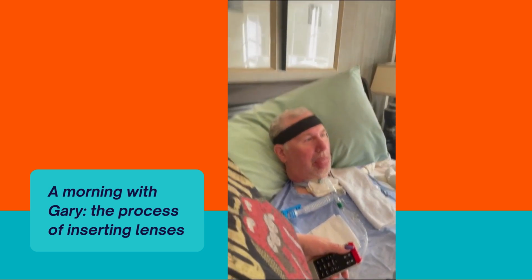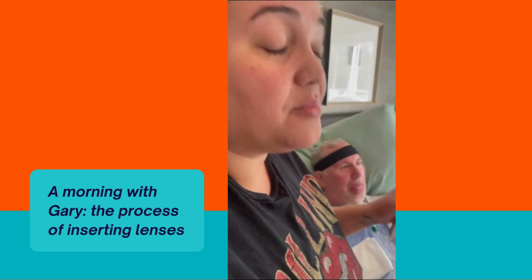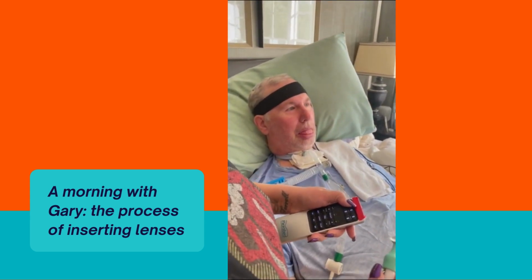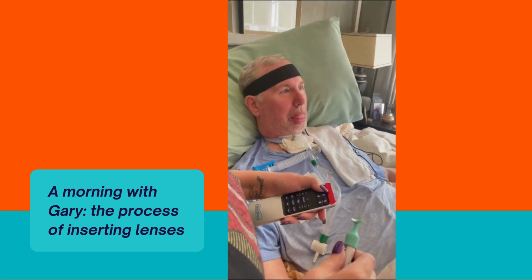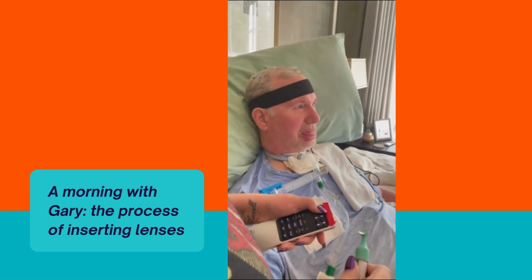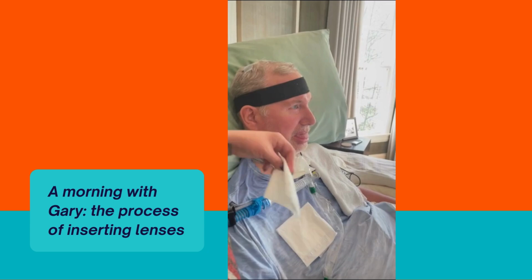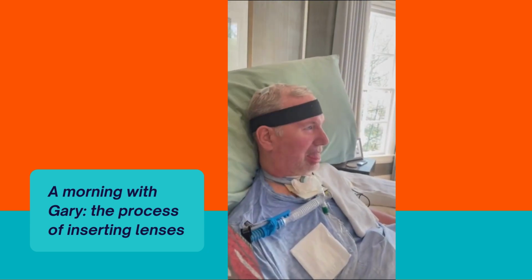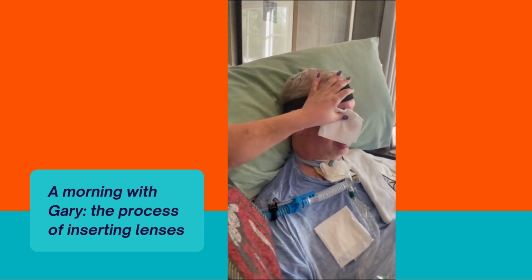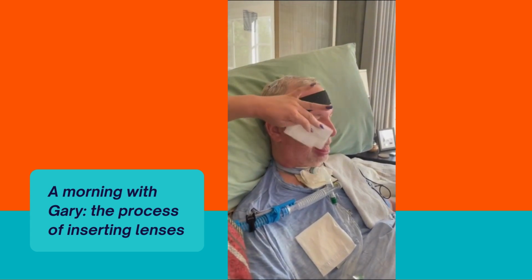But what's the biggest key? The biggest key is sitting Gary as straight up as possible. Not so much leaning forward or hunched over, but sitting as straight up as he can take, and that makes it easier to slip the contact in. So we have an automatic bed, but if you don't have that, you can do this in his power chair or someplace else. But you're getting him really vertical. You can see how vertical Gary's getting. So now he's basically sitting straight up, and we're going to wipe with the contact because we flush Gary's eyes just to get any sleep in, the morning salt as Carol calls it, out of his eyes. So we're just going to make sure that area is dry.